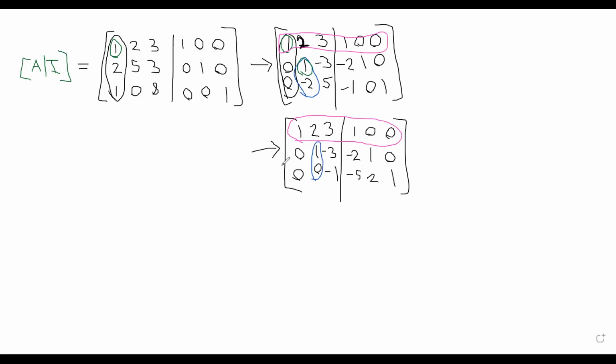Before we go back to the beginning, though, according to the procedure, we have to cover up the topmost non-zero row of the submatrix that we're working with. So I've now covered up the second row also. So now there's only 1 row left. So I have to identify the leftmost non-zero column of what's left. And so that's just a single entry -1. And so I need to make that a 1. I need to make the top entry of the submatrix I'm working in, of the leftmost non-zero column, I need to make the topmost entry a 1.